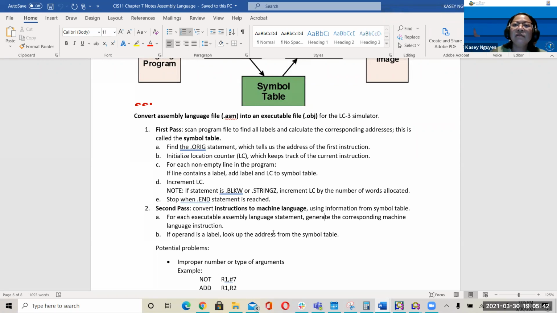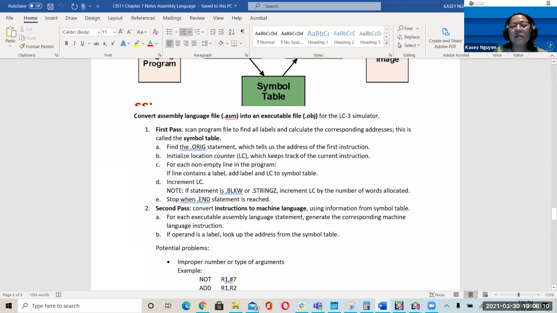It would have the 3000 value. That's where it's going to start your first instruction. Now, if the operand is a label, it's going to look up the address from the symbol table. So when you do something like LD R1, label1, it's going to go to the symbol table to find the address or the location for label1.